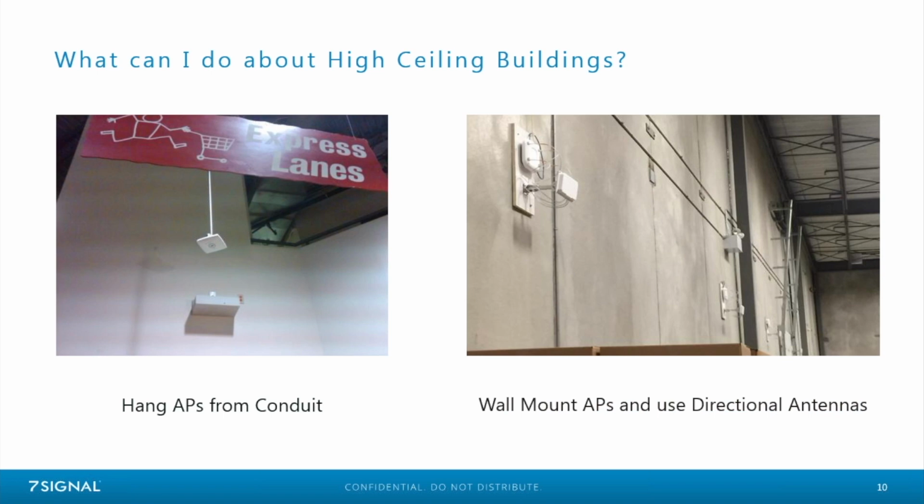Yeah, I love them. I like seeing those internal antenna APs hung from conduit like that. That's a really good and cost-effective solution, very simple and solves a lot of problems. But then in, say, a warehouse design, the wall-mounted patch antennas firing down the aisles, for example, that's really, really effective as well. So yeah, that's the classic.